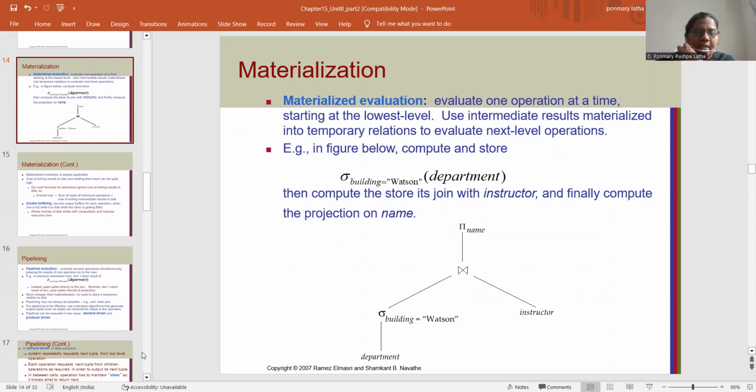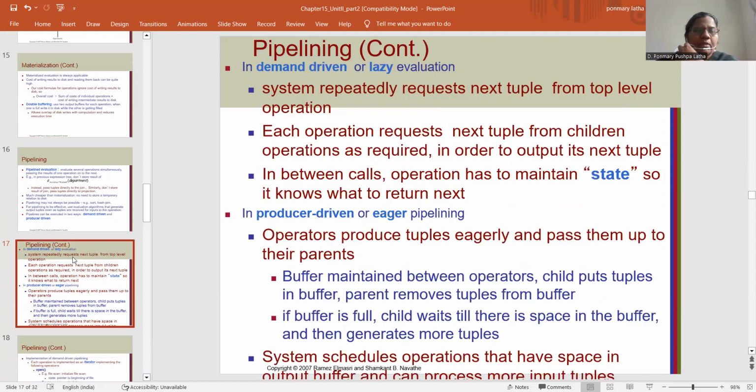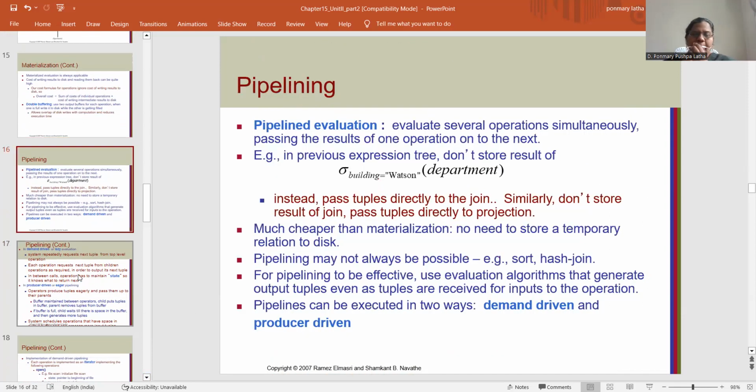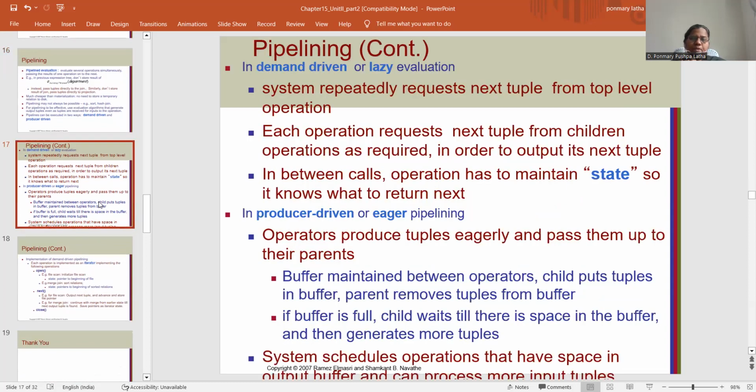That is pipelining. In pipelining, we have two ways: one is demand driven pipelining, and another one is producer driven pipelining.